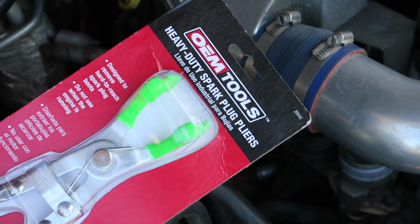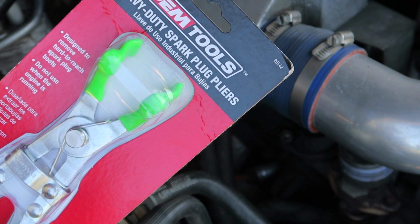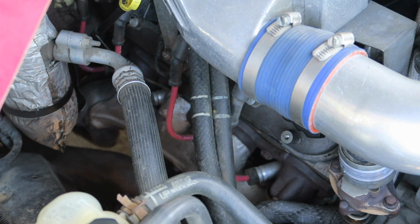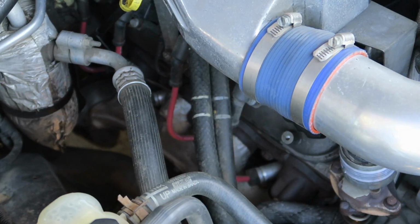So today I am reviewing these OEM Tools heavy duty spark plug pliers. I bought these because sometimes you rip plug wires and they're hard to grasp onto. Having the right tool really helps, so hopefully these work out well.